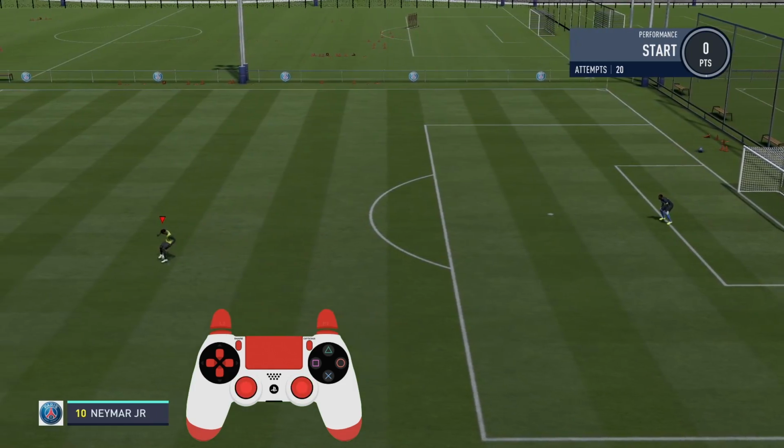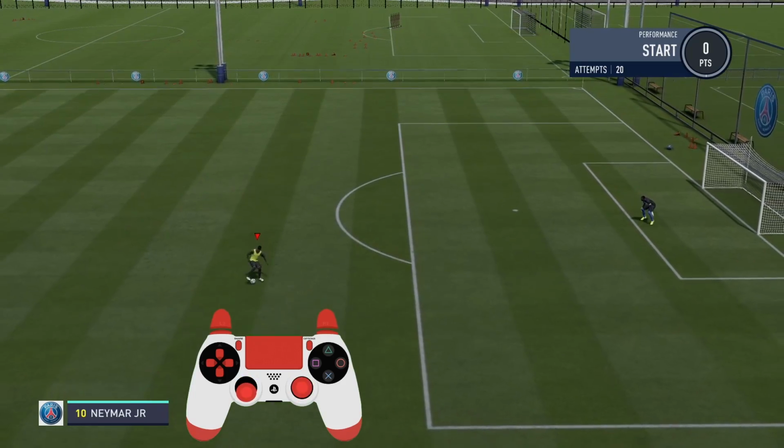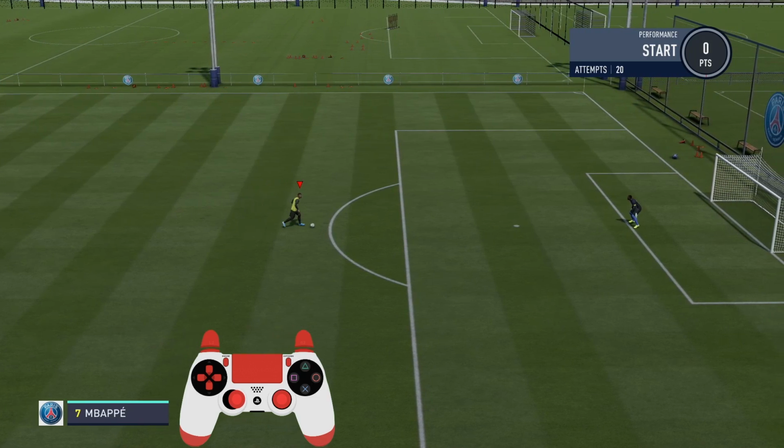Always keep practicing, as these skill moves will position you in all sorts of angles, so you'll want to have it memorized to the core of your muscle memory. When we combine the two, it'll look like this.